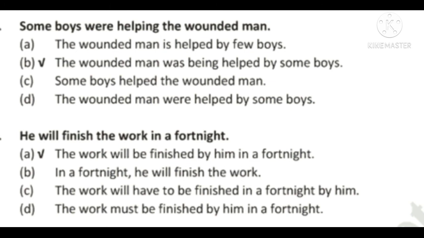Next, some boys were helping the wounded man. Now, helping means it is continuous tense. Continuous tense means what? You have to add being over there. So, was or were, being. Which is the answer showing being over there? The second one. The wounded man was being helped by some boys. That is the correct answer.